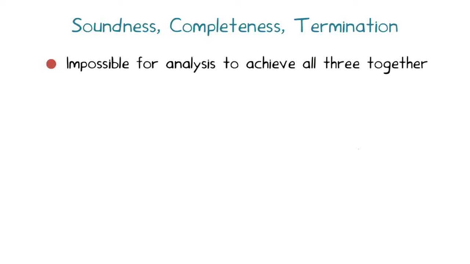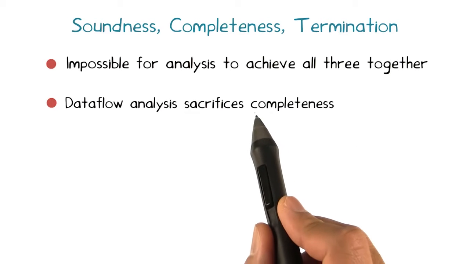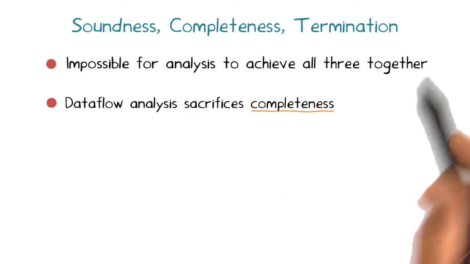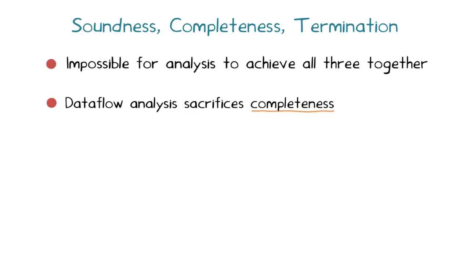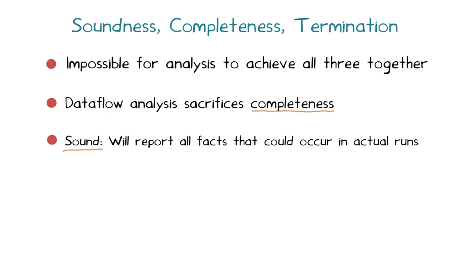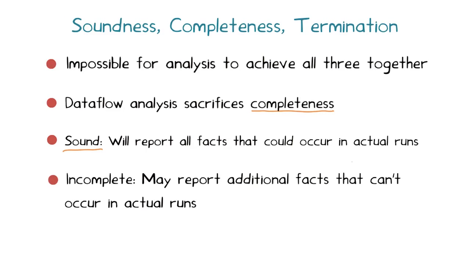This impossibility holds for Dataflow analyses, as they too are a kind of software analysis. Dataflow analyses choose to sacrifice completeness but guarantee termination and soundness. Since Dataflow analysis is sound, it will report all Dataflow facts that could occur in actual runs of the program. However, because Dataflow analysis is incomplete, it may report Dataflow facts that can never occur in actual runs.